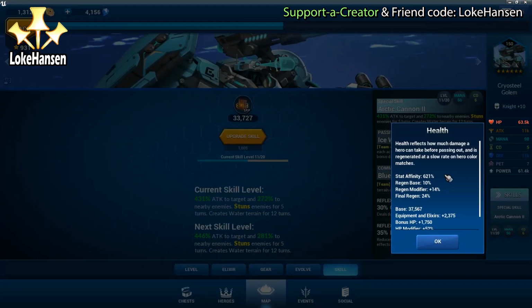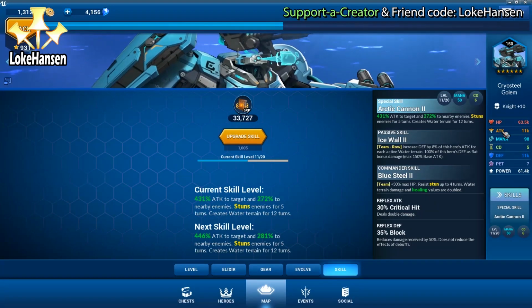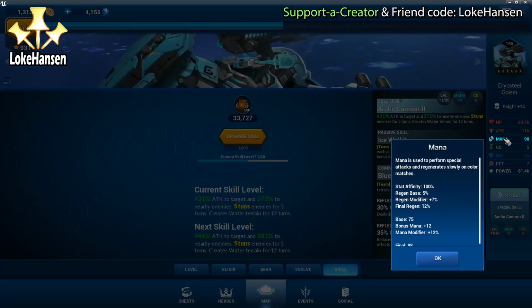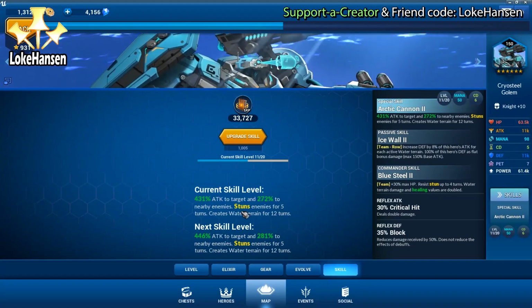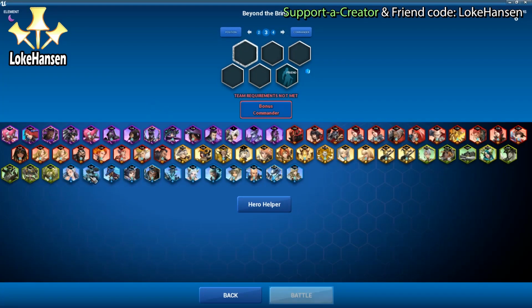It also has a team perk that is pretty cool. One of the reasons you may want to be playing with it is that you will be resisting stuns up to 4 turns. So that is massive. Heroes will get 30% max hit points, and terrain damage and healing from water terrain is gonna be doubled.